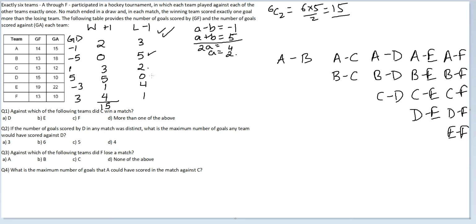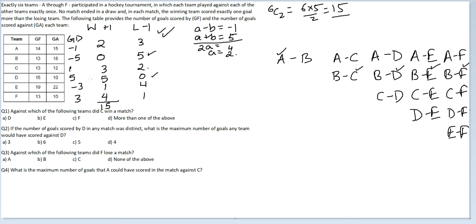Now, when you're trying to look at the outcomes here, the best case to look at is extreme cases. Look at B and look at D. B is losing all its matches. So D wins here, A, C, E and F win their matches against B. All the teams that are winning their match, I am denoting it by a tick. Because B is losing all its matches, we can record that.